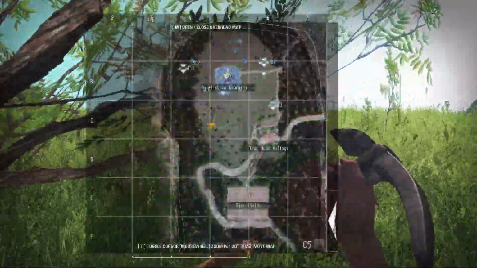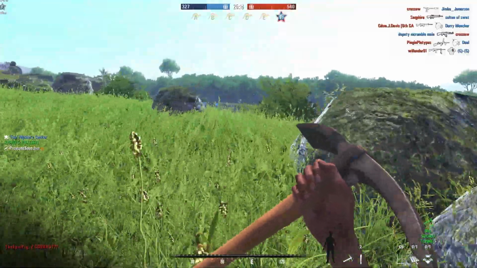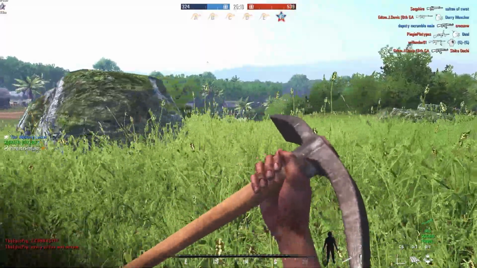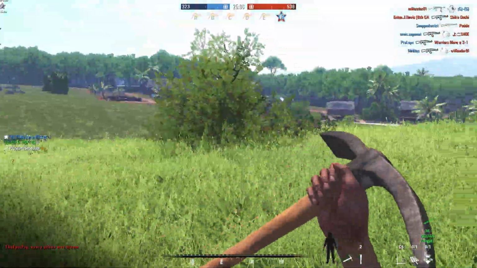But this is my first strategy. I make sure to go right on the flanks. I am borderline going out of the map, basically, so they can't see me. I loop around to where their spawn is. Now, I'm not going to be killing anyone as soon as they spawn. I'm not going to do that. I'm not advocating spawn camping.